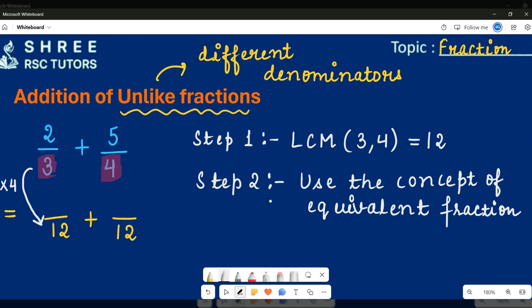That means, if you are multiplying this denominator, which is 3 by 4, then you have to do the same thing with the numerator. So numerator is 2. That means you will multiply this 2 as well by 4. And if you do so, you will get 8. That means your equivalent fraction for 2 third is going to be 8 twelfth.